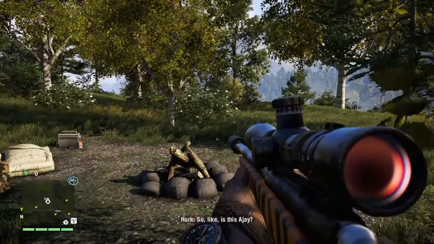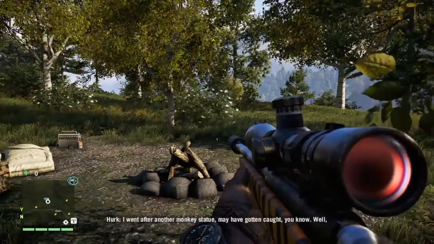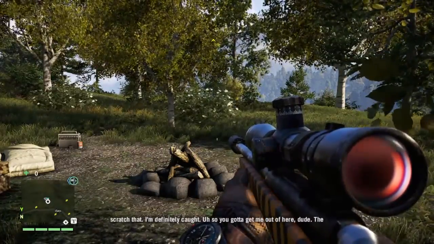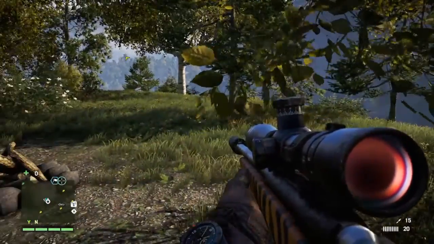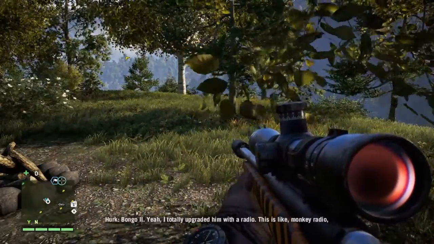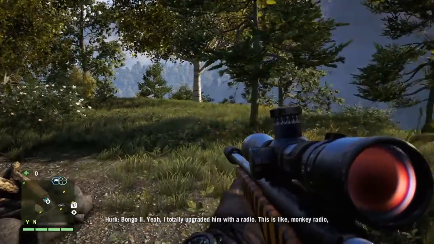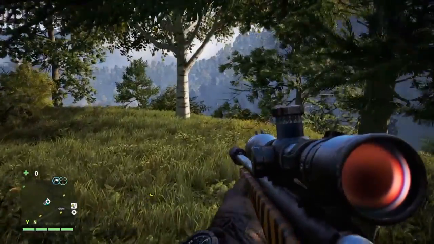So, like, is this AJ? Yeah? Gail? Hurk, it's me. What do you want? I went after another monkey statue. May have gotten caught, you know. Well, scratch that. I'm definitely caught. So you gotta get me out of here, dude. The army has got me, man. How are you calling me? Bongo 2. Yeah, I totally upgraded him with, like, a radio. This is like monkey radio, man, bringing you all the hits. Oh, snap, they saw me.